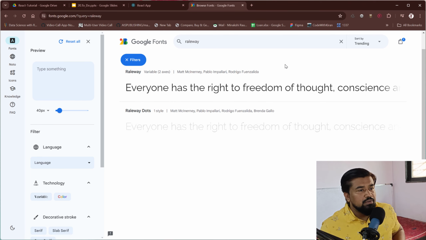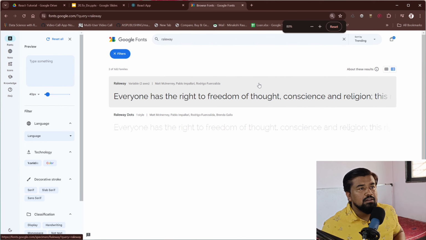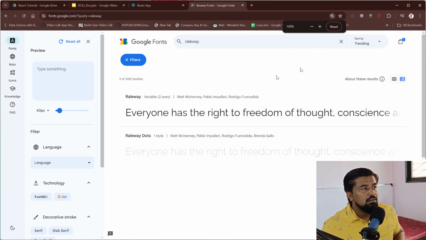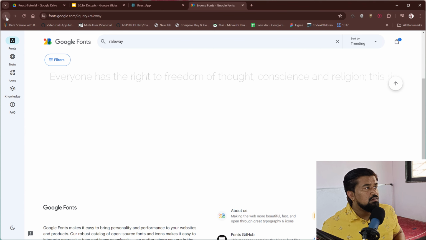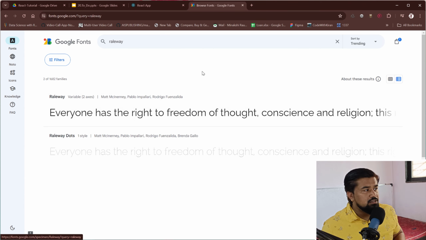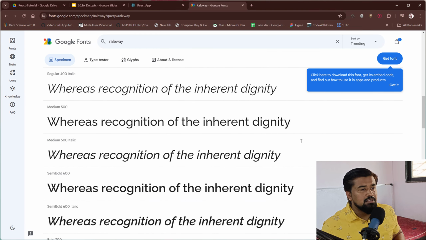I think the UI has changed a bit because of resolution. Yeah, this is the Raleway font.